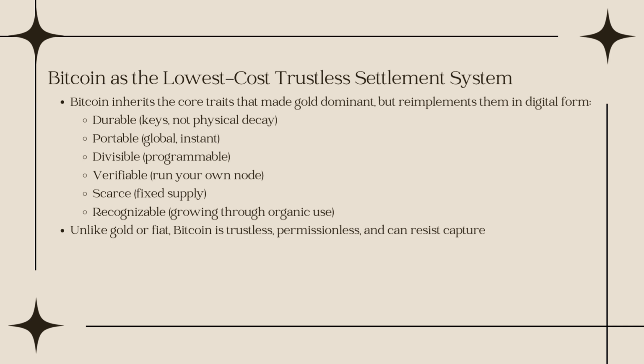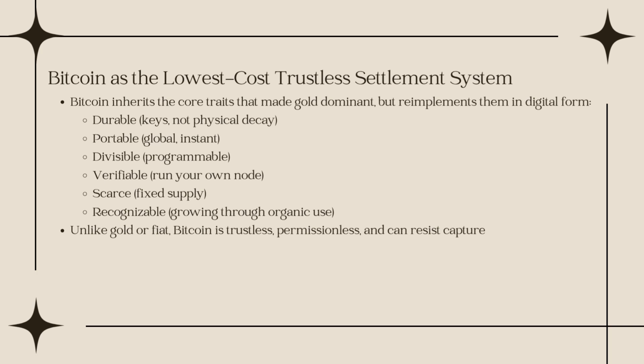So it scores really well on durability because it's just digital money. It doesn't degrade physically. So the durability is 100%. You can't do better than that. It's portable, right? So all you need are your private keys. You can transact nearly instantly. All you have to do is wait for one or two confirmations, and you can settle trade with someone across the world in 10, 20 minutes. It's divisible, so you can divide it all the way down to one hundred millionth, the Satoshi, which makes it divisible. But the cost of using it rises with demand, which confuses some people.